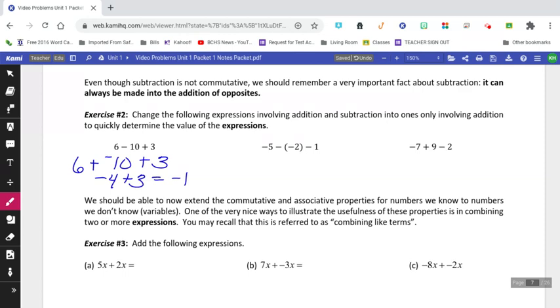Absolutely. For the second one, negative 5 minus negative 2 minus 1. Well, again, we can change the minus to a plus, and the negative 2 also becomes positive. I'm not going to write that second plus, though, like that. So even though typically we deal with number lines horizontally, oftentimes with negatives and positives, you'll hear me refer to up and down, almost like a temperature scale. We're down at negative 5 and we go up 2. So we're at negative 3. And then we go down another 1. So we end up at negative 4.